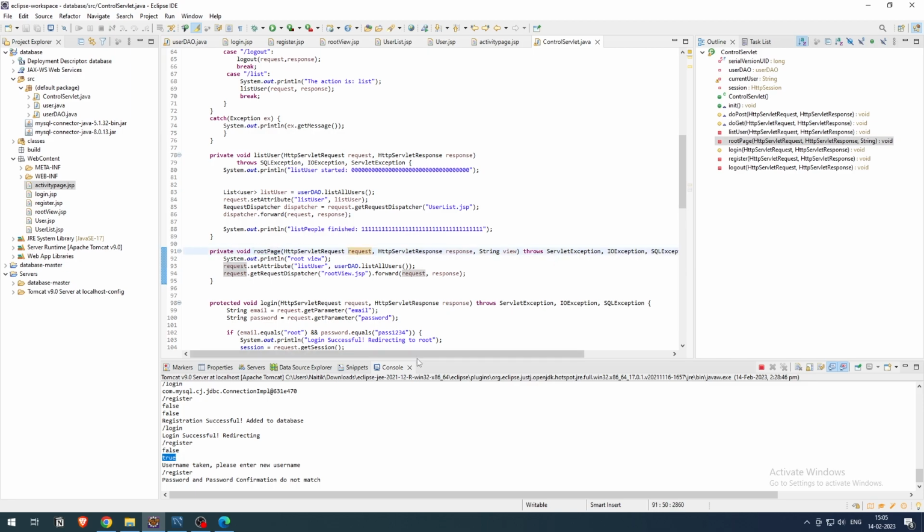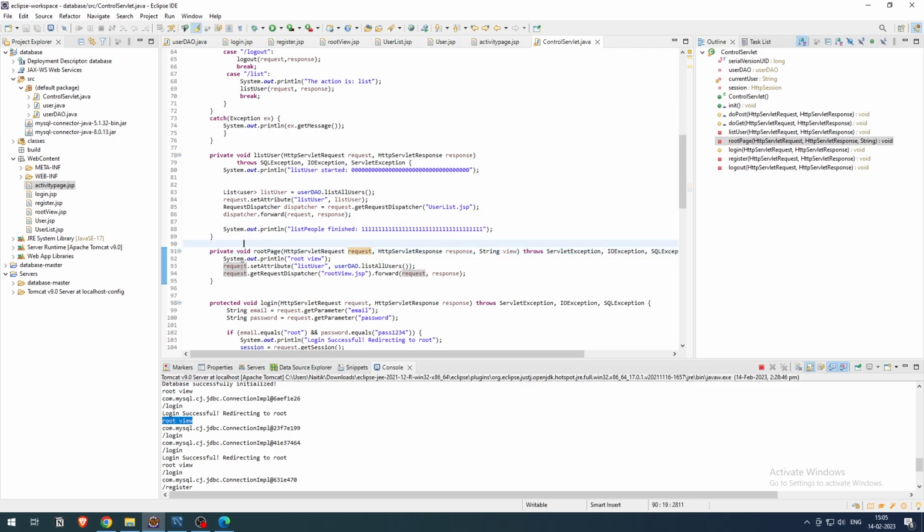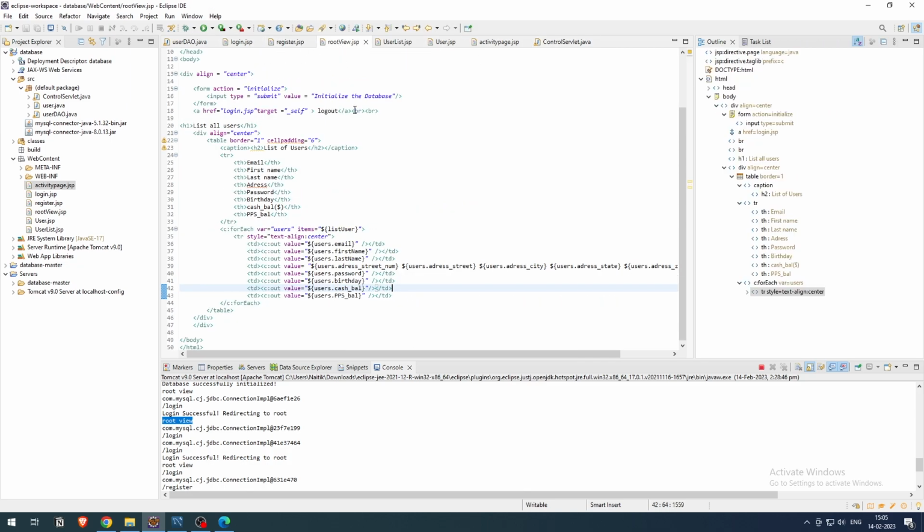When we log in via the root credentials, we are redirected to the root view, which only the root user can see, and it even prints this. As you can see, this prints that, hey, this is the root view, and then we list all of the users, and we are redirected to the rootview.jsp, which is over here, which I already showed.